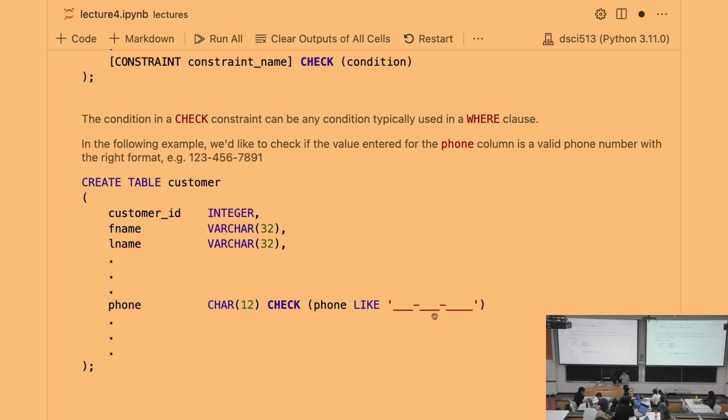So I want to be sure that the number format is 3 digits, hyphen, 3 digits, hyphen, and then 4 digits. So check that phone is like that string. If it violates that constraint, then the client would get an error, and we're sure that we never insert inconsistent values into our table.